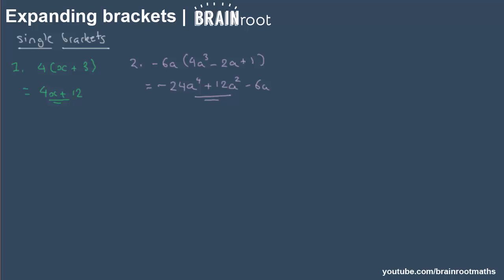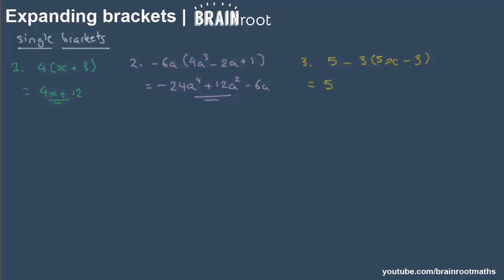So now let's go up again to question 3. 5 minus 3 times (5x minus 3). This is basically the same as the previous questions, but it's just got 5 in front of it. So we'll deal with the 5 later on. We'll first deal with this single bracket expansion, so we'll just put the 5 down here and ignore it for a bit.